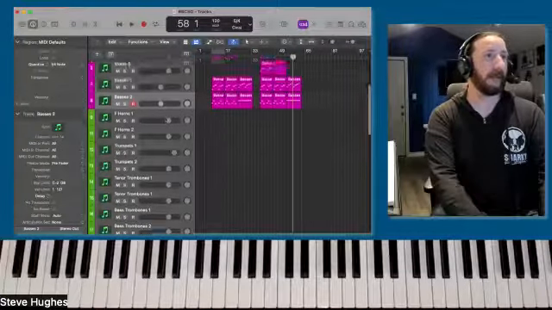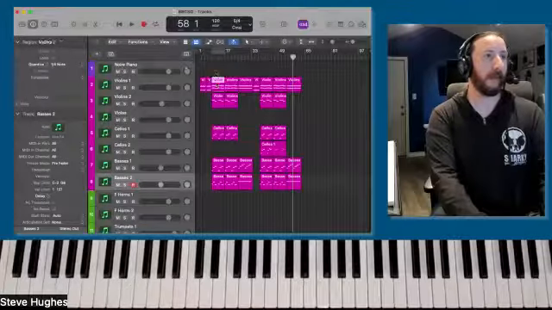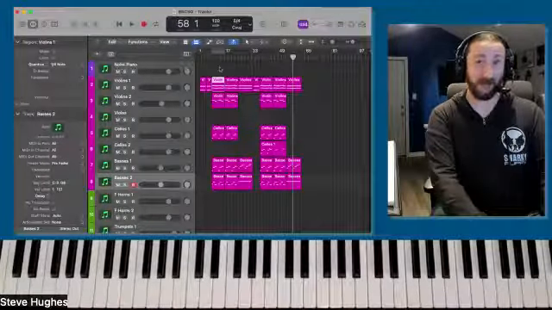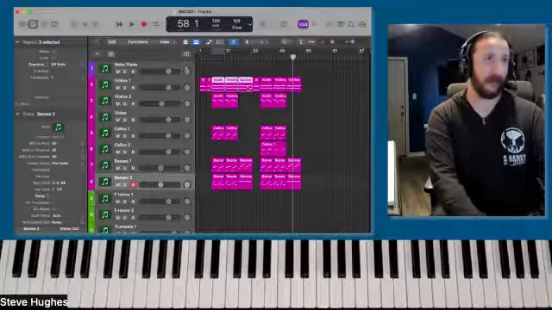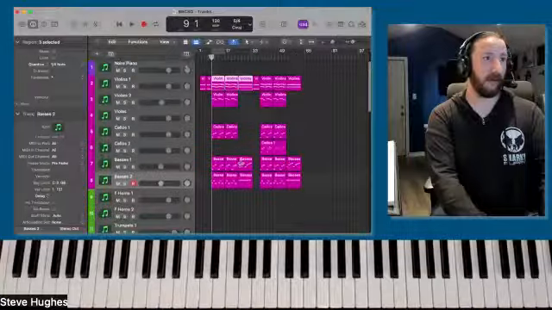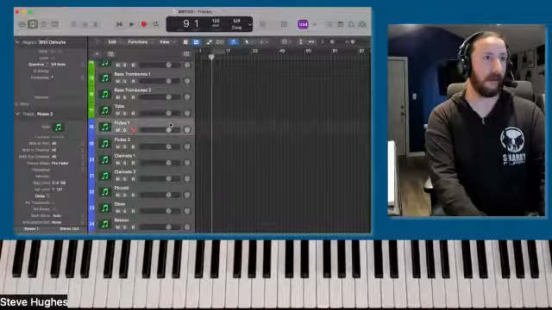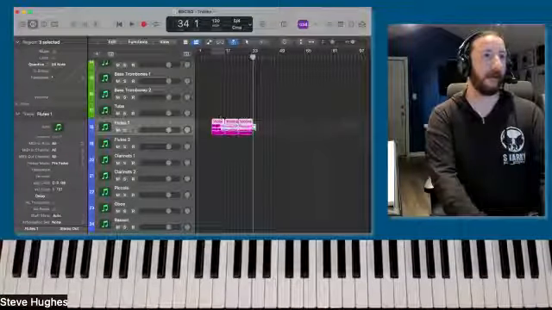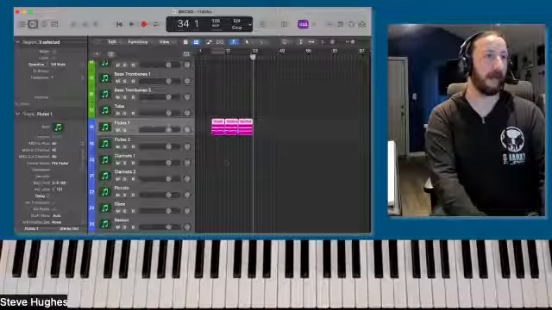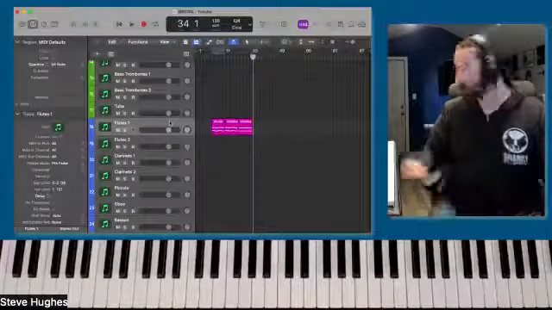So let's just see what it sounds like, because it may not work. The range of the instrument may not work. So I'm just going to copy this violin part. And then we're going to go down to our flutes right here.